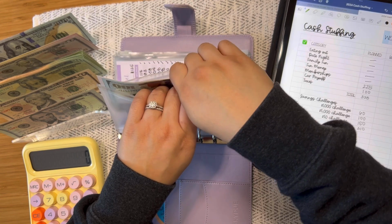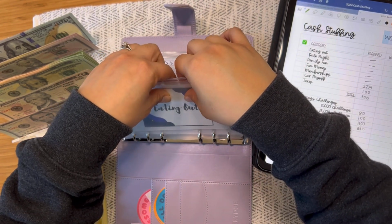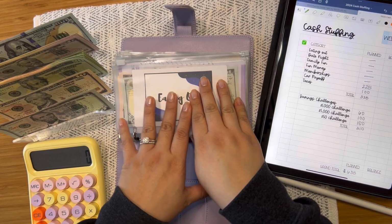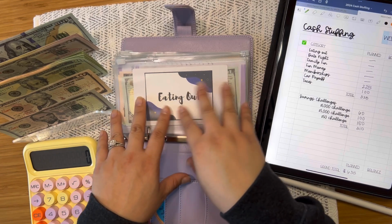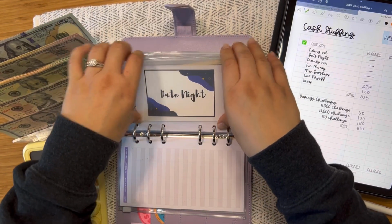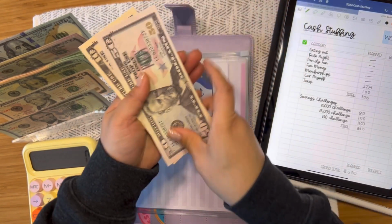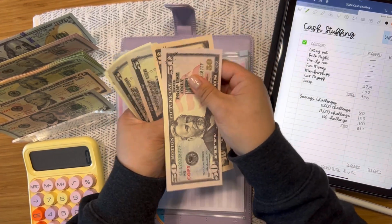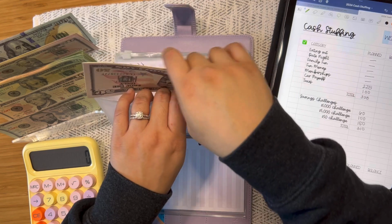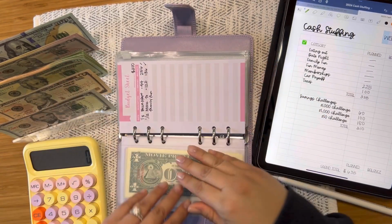And so this should definitely cover us for the food festival and the NBA game that we're planning on going to this week. I feel a lot better knowing that that extra money is there, just in case we do go over. But not to worry, date night still has money in here for the rest of the month. So we have 50, 60, 70, 76. So that's definitely more than enough for my husband and I to do something next week.